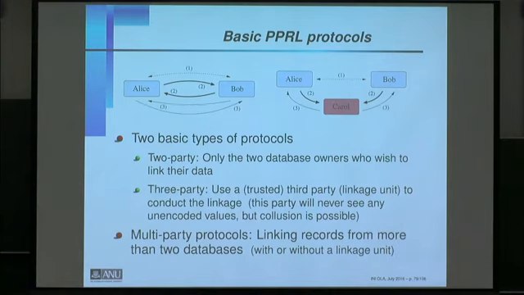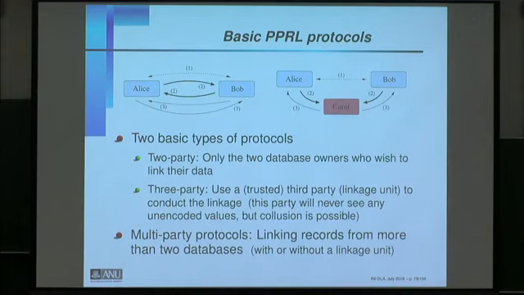So the two basic types of protocols, we can either do it just between two database owners, or we can use a linkage unit, trusted, semi-trusted. The main steps, again, I explained at a very, very high level. It's usually that in the first step, there's an exchange of keys, of parameters, of which techniques to use, how data is pre-processed. In the second step, then Alice and Bob, the two organizations, do that pre-processing and encoding. Then they exchange their encoded records, and often that's being done in several steps. And then at the end, in step 3, we exchange the linked records or some information about the linked records.